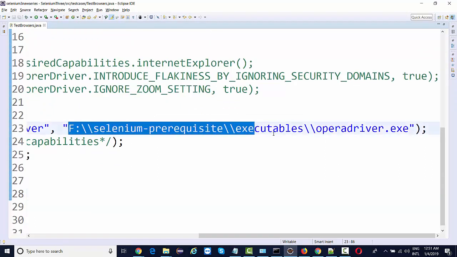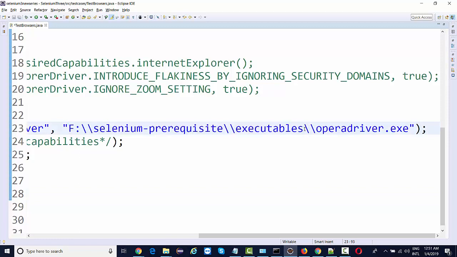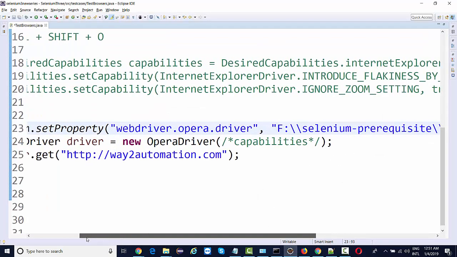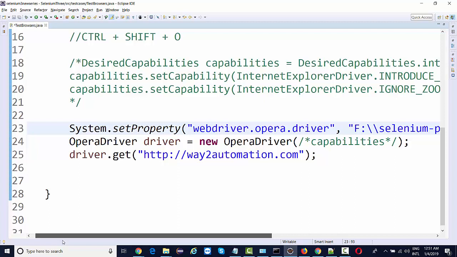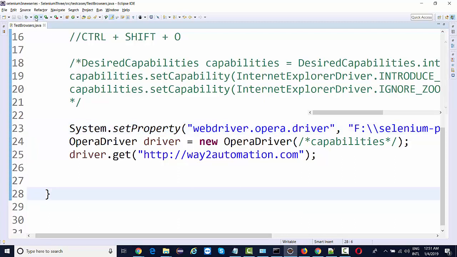Right, this is the path. Let me try running it again.